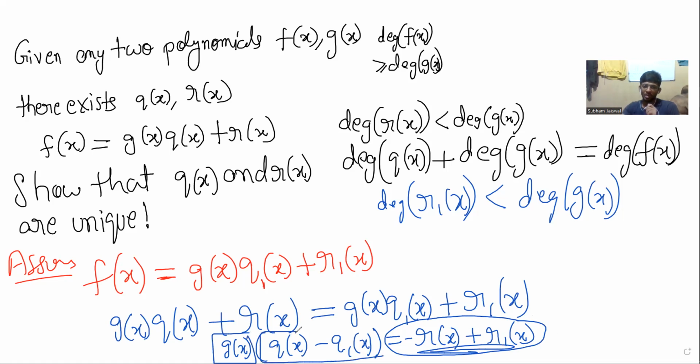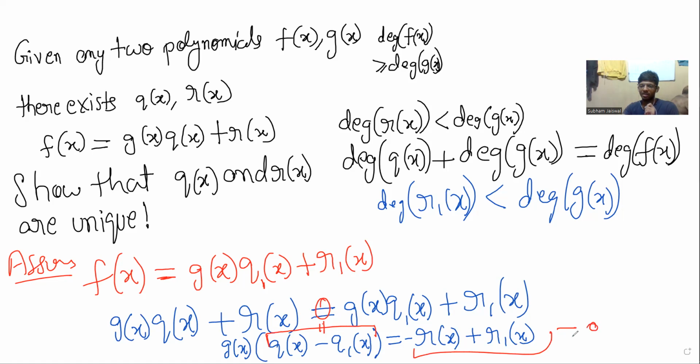And then you have another polynomial that you're multiplying it by. So the degree on the left hand side might even increase. Okay? So it can never be equal. If the degrees are not equal, there is no way the polynomials can be equal. Unless something is zero. The only way this can happen is if this is zero, and hence this is zero. And that's what we want to show, that qx is equal to q1x. That's the only way these two sides can be equal. If both are zero, that's it.